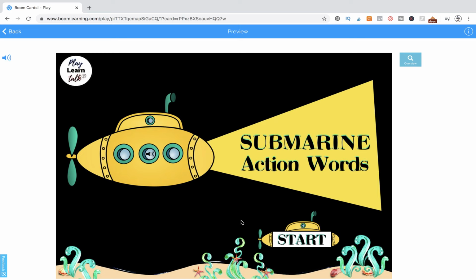And it's going to be really engaging for your students because it has like a mystery feel to it. So we have the submarine, who's our main star of this activity, and we have its headlamp, and we're in the deep, dark, black waters of the ocean on the ocean floor. So your student is going to be discovering some pictures that are going to be fun for them and practical for you. So let's go ahead and get started and see what's inside.